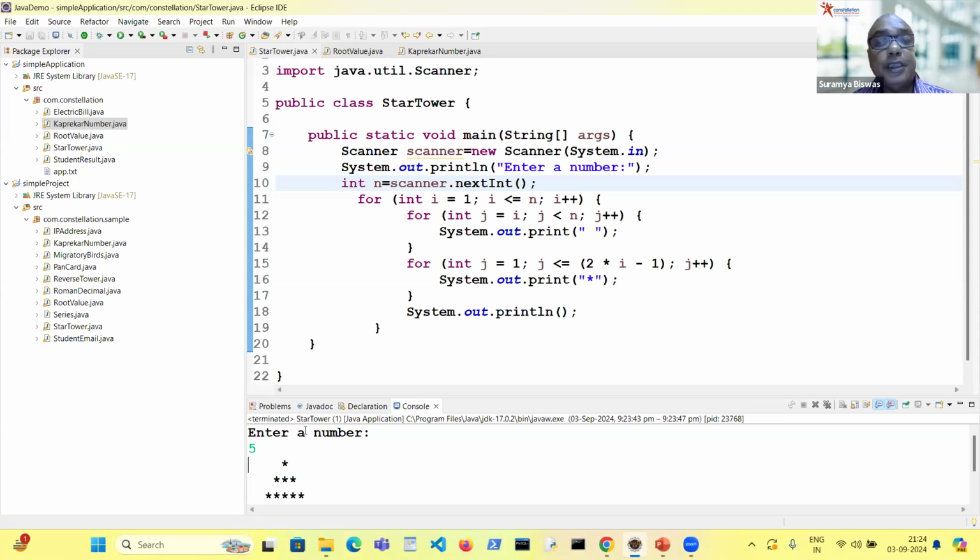So let me see, we are waiting for Smriti and the rest of the people. Anybody?